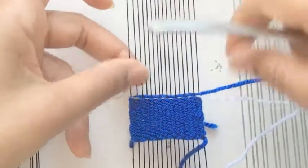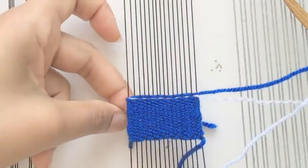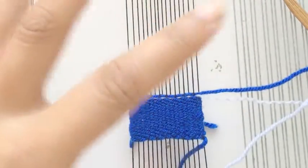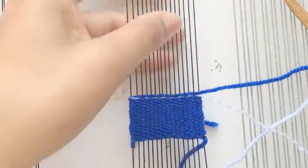Now, it really depends how gradual you want this appearance to be, if you want it to be really stark, or if it's just kind of a light transition. So I'm going to do 2 rows with this.